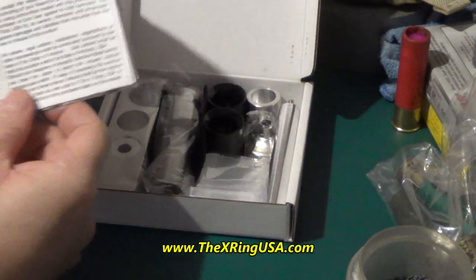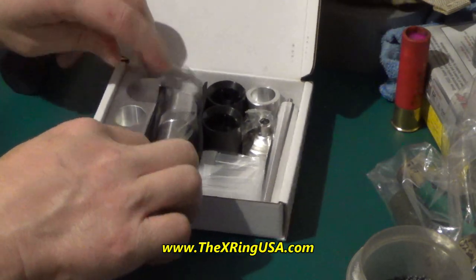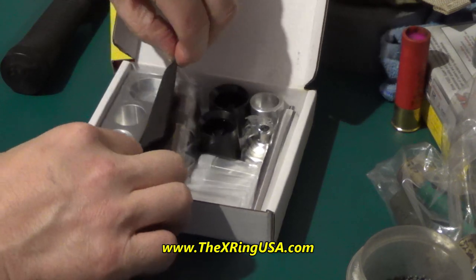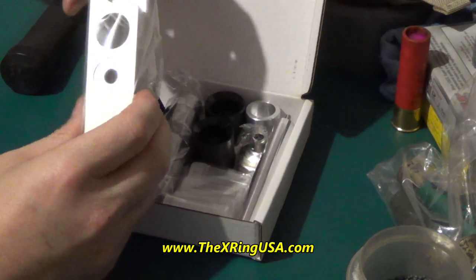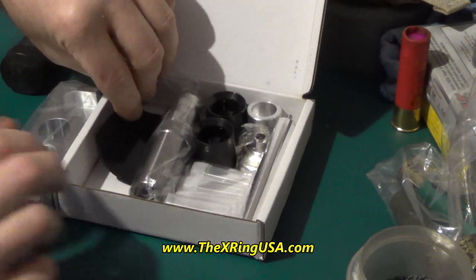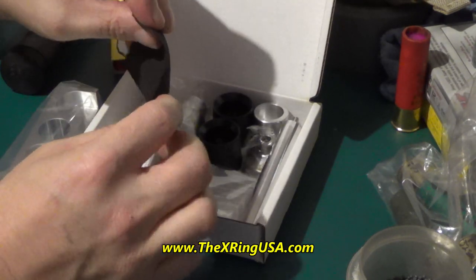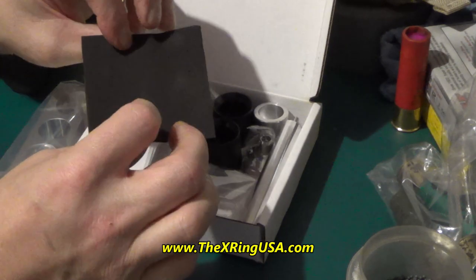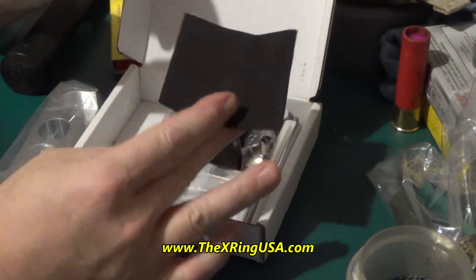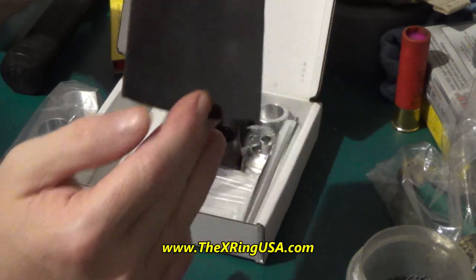Alright, well, we got our instructions here. Alright, we got our base block. Let's get this up out of here. It's wrapped up real nice. Got a base block. He sent some wad material. I think that's like some foam over undershot cards, stuff like that. That's what he uses it for. He sent it to me in this kit. I think he sends a sheet to everybody just to see if you like it. You can get it at Walmart at the crafts department.